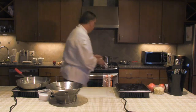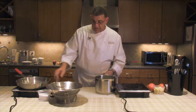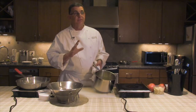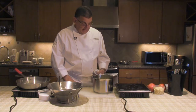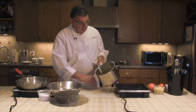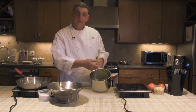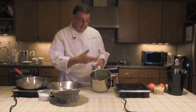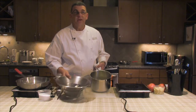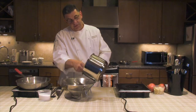And I've got some cooked right behind me. And when we make mashed potatoes, we like to use Idaho potatoes, because they naturally have less water content. And you see my potatoes have no water in here right now. I did boil these, but after I drained them, I put them back in the pot, put the burner on low, and let most of the water evaporate out of those, which is important to getting nice, fluffy, smooth potatoes. So I'm going to scoop those into this food mill.